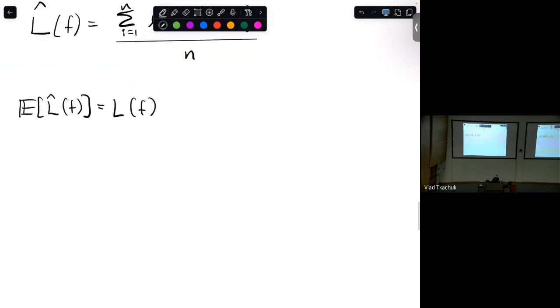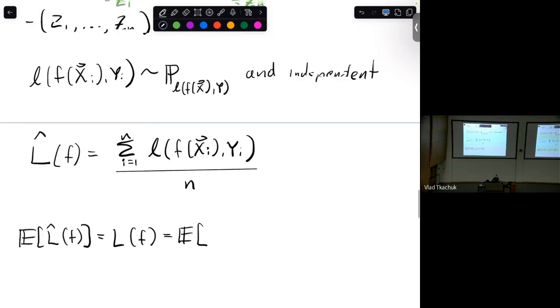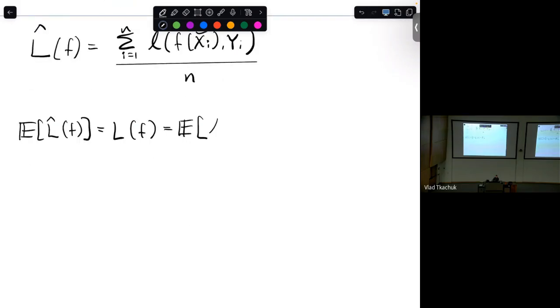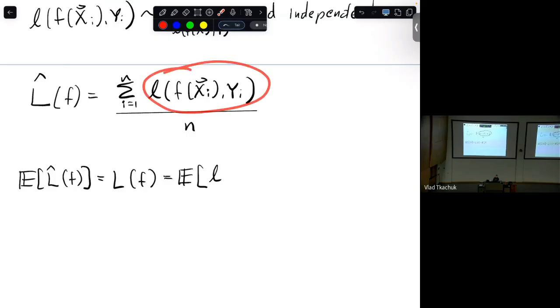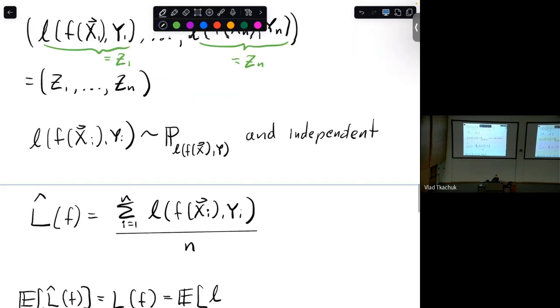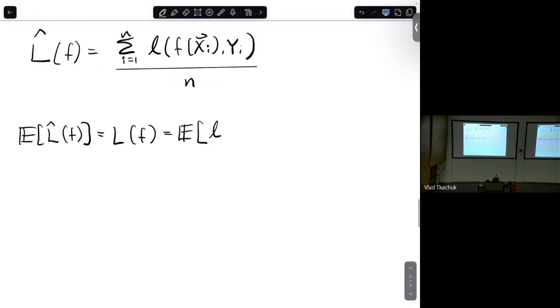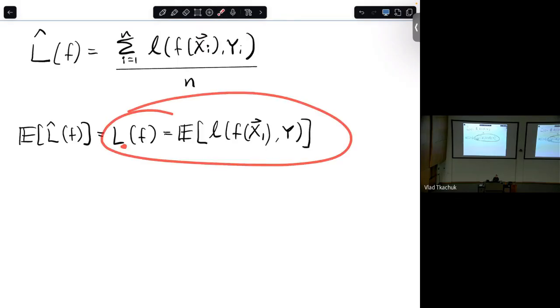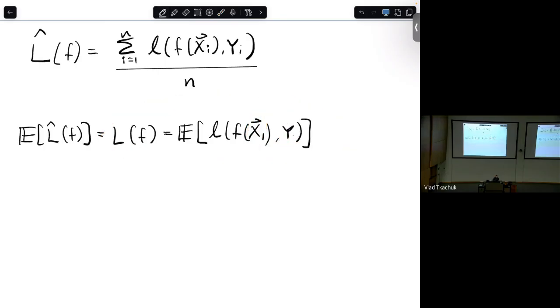Okay, and maybe just to make this absolutely clear, notice that this is exactly equal to the expected value of this little guy inside here, right? It's the expected value of the guy inside for any single x you would want to choose. So you can pick x1 or x2 up to xn. We return with the exact same definition of this, except here we usually had an arbitrary x and y. But now we can replace it with any one of the x's and y's in our data set because they all have the same distribution.